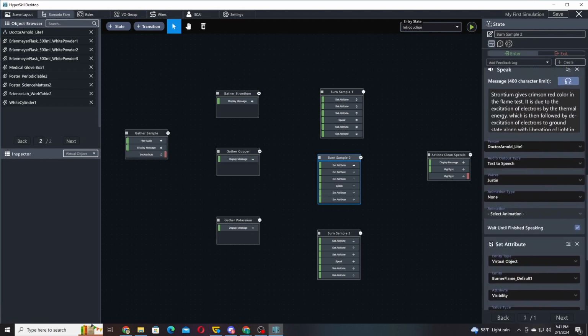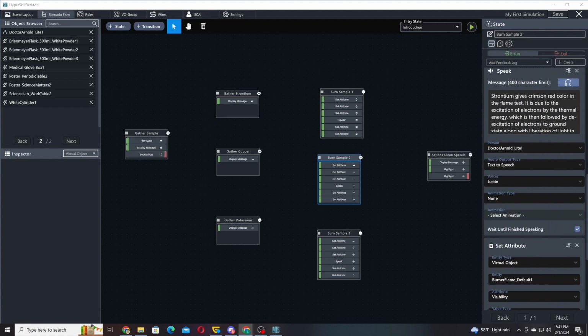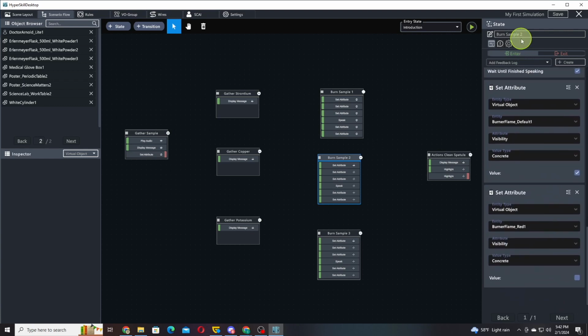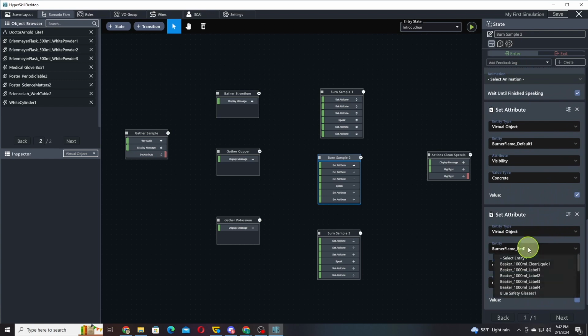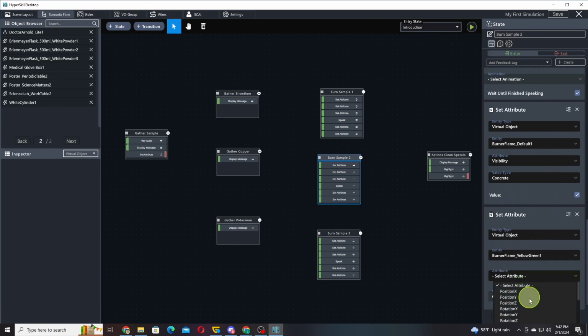The explanation of why changes, such as the halogen present in the compound reacts with copper to form a volatile copper halide, which imparts a blue or green color to the flame. And again, we want to change this from red to yellow-green, being visible to false.